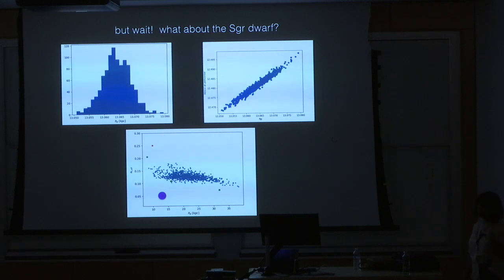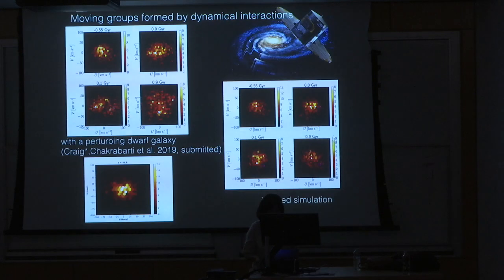And there are two reasons for that. One is the pericenter is a little too large than what you need. And the second reason is that a polar orbit, even if it is of the same mass perturber, is not going to give you as much bang for your buck as a coplanar orbit. And Sag is certainly on a very, very polar orbit.